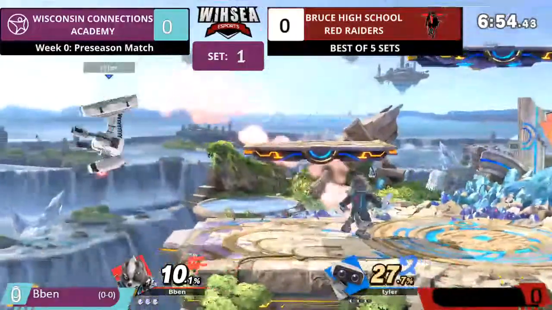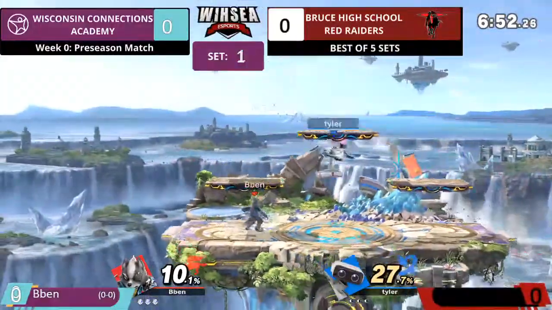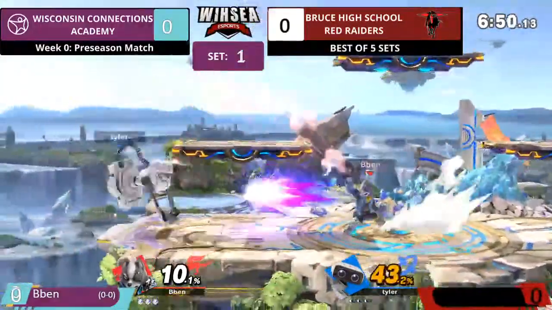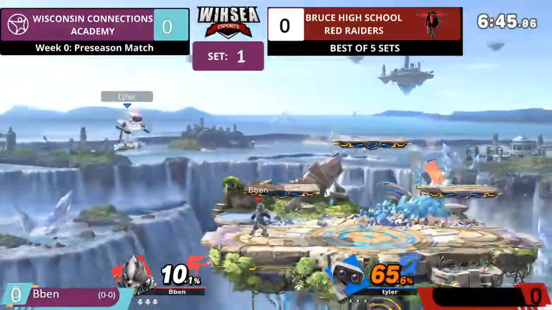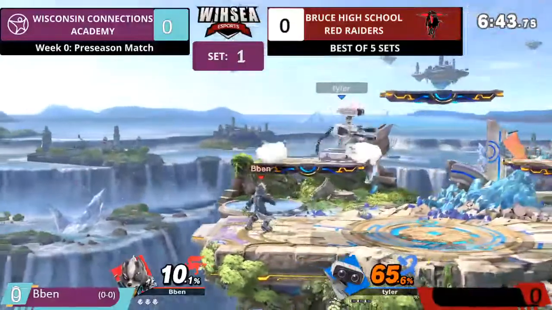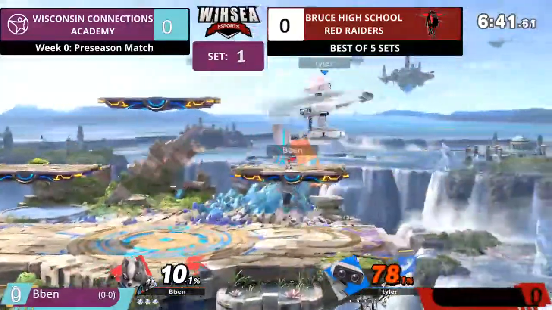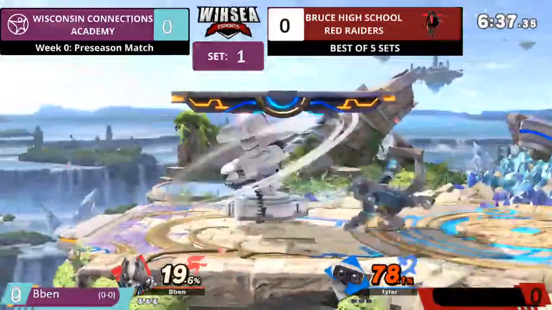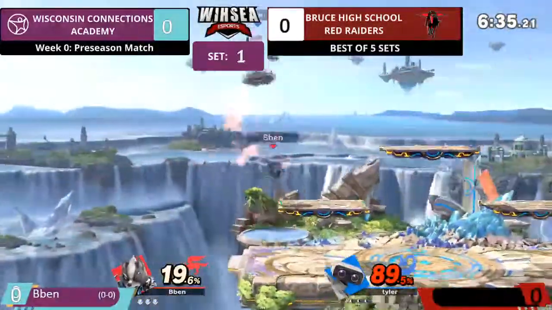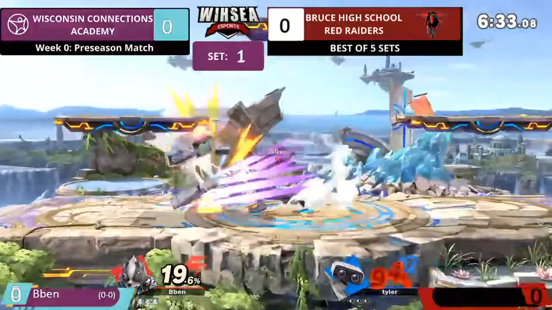So, welcome everyone to the preseason match of WCA versus Bruce Red Raiders. We have B-Ben versus the first player from the Red Raiders, Tyler. All of them are going to be named Tyler, but there will be five of them going. We have Wolf versus Rob.